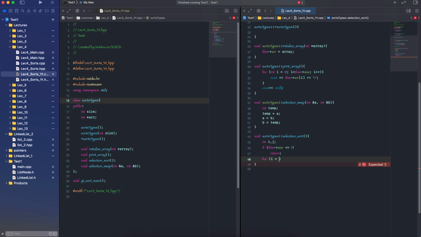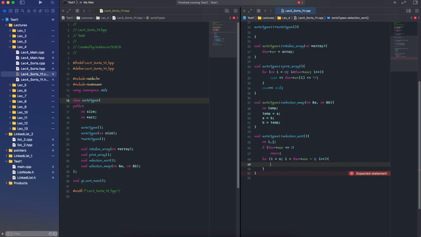Now we are going to write a for loop. i equals to 0, i smaller than this dot size minus 1, and i++.